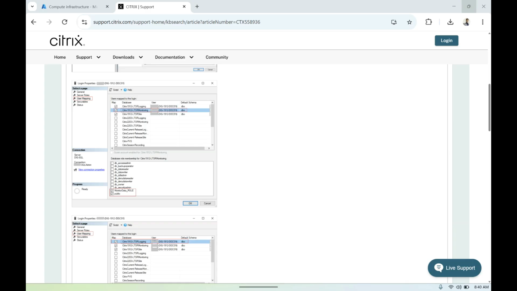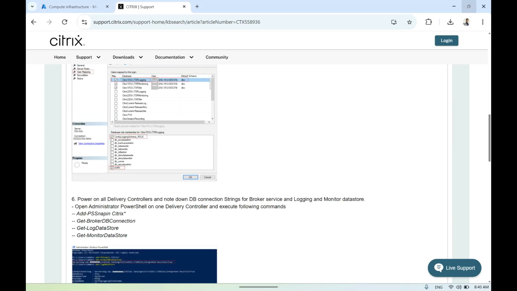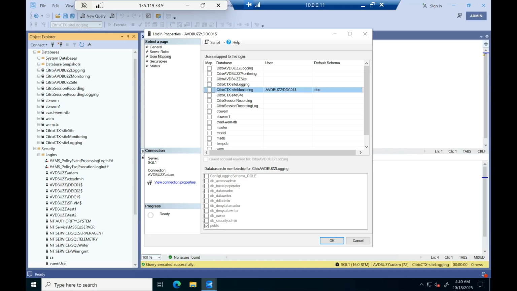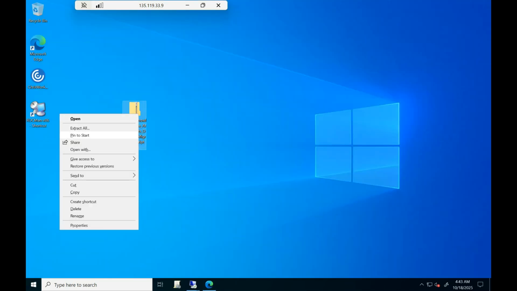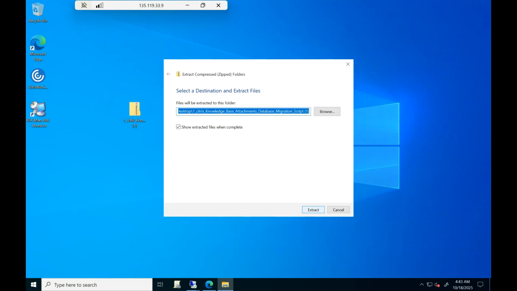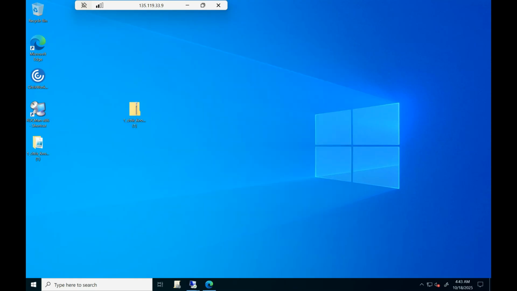The third one is logging. For logging, we just need the config data schema role. Let's click OK.